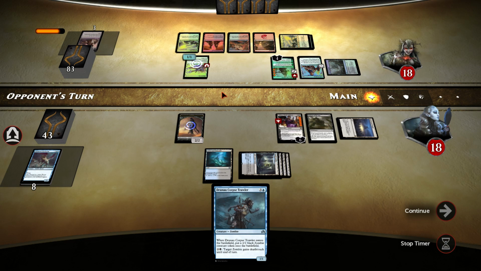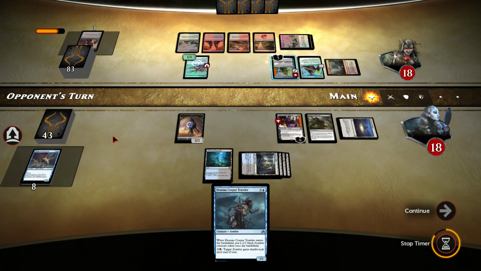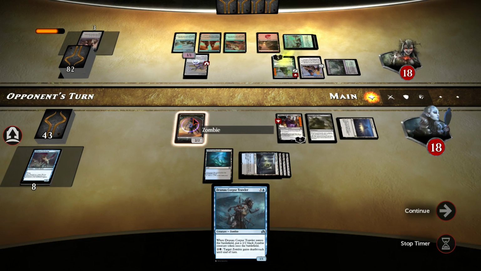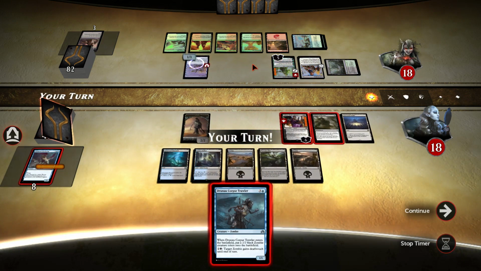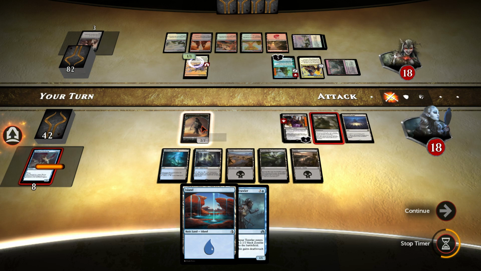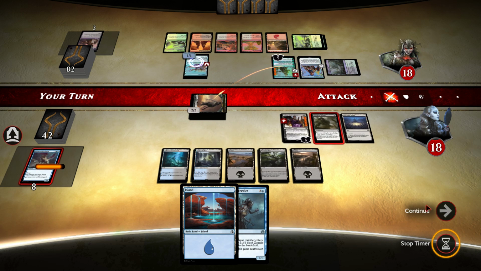There goes Nissa, and he's going to +1. We get to see the card that the opponent draws. It was just a land. There's a high chance for the opponent to be running Ulamog. So we have to close the game as fast as we can. There goes another land. Let's first attack with the token. So I expect the Thopter to block.